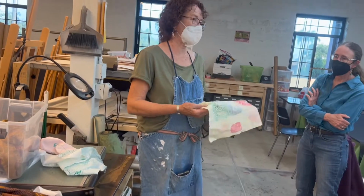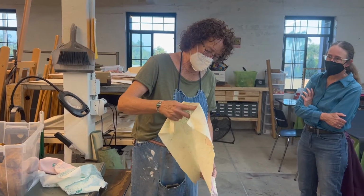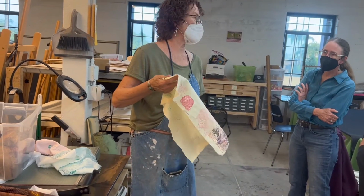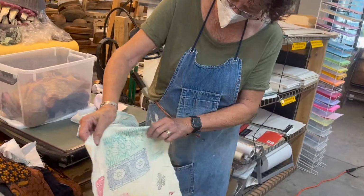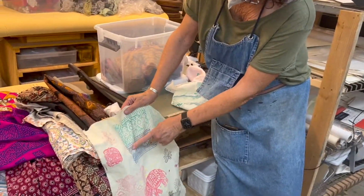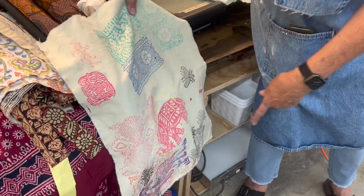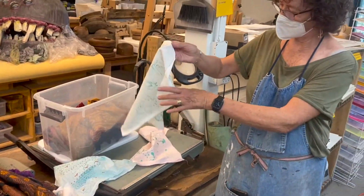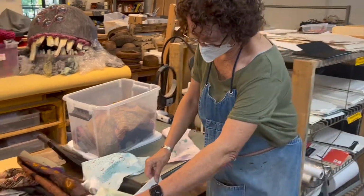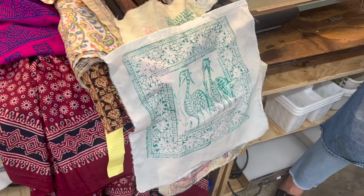She goes, "You can tell us the class because you need to have this." And this is just a piece of fabric where you do your first trial for your blocks. And so these are the blocks that the class is using. A lot of them. We've got a border, little prints. There's some animals, some bugs. This is another piece with a border and then some animals stuck in the middle.